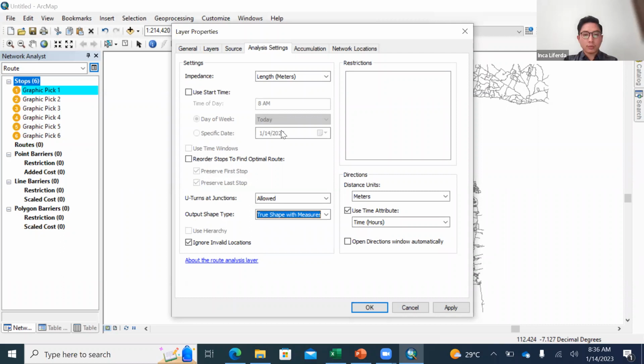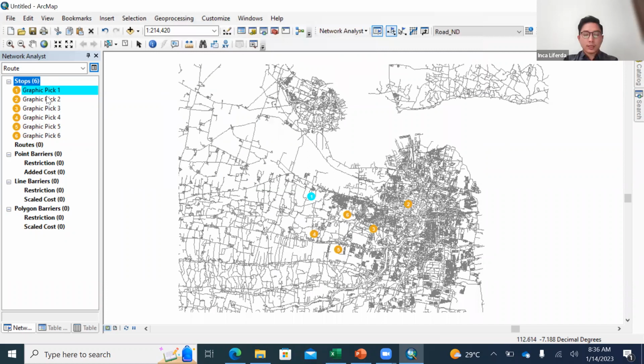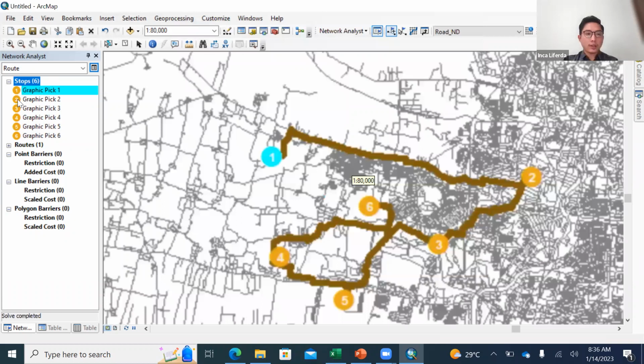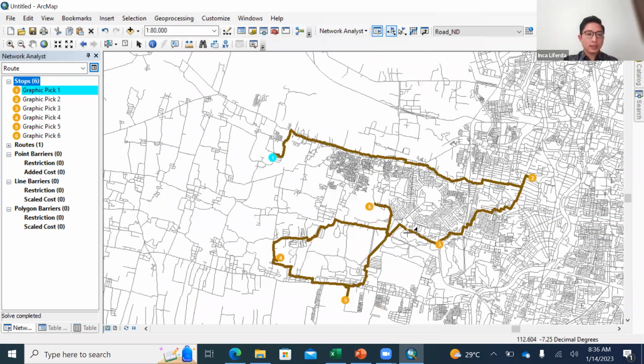We can see the route results for the traveling salesman problem. Based on the graphic sequence here, numbers 1, 2, 3, there are routes for visiting the destinations here.